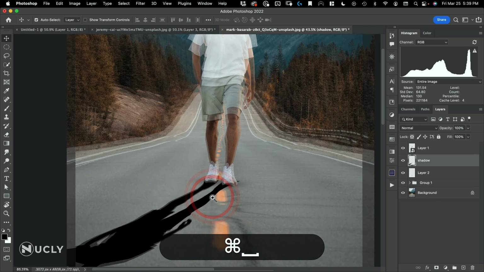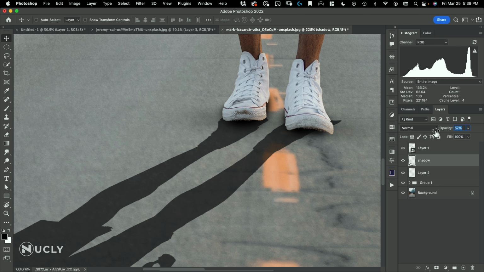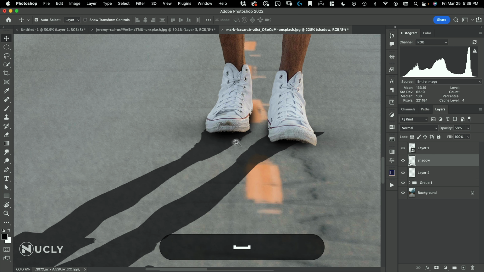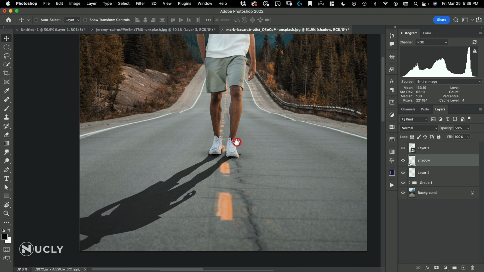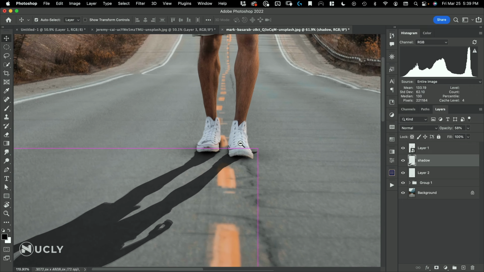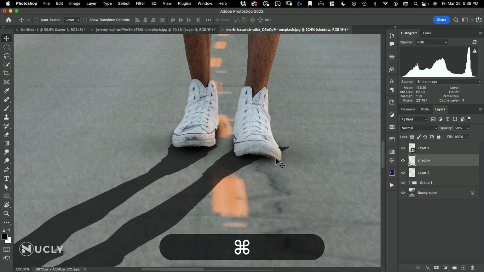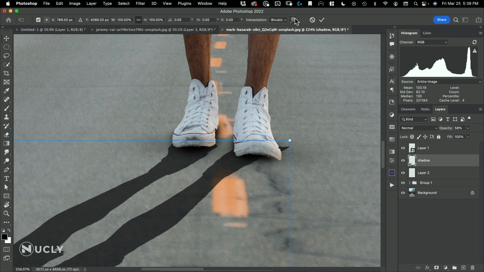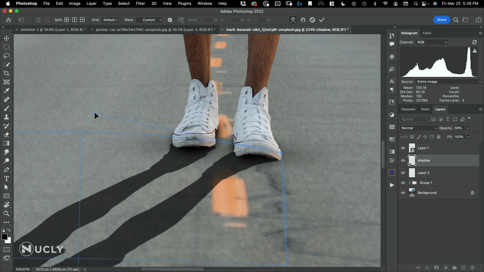So something like that. I'm going to take down the opacity. And where they meet is kind of an important part. And normally just distorting it isn't going to get you 100% there. It'll get you about 90%. So like on this, I'm going to want to do another transform, maybe turn on this so I have a little more control here, and kind of just shove these around.